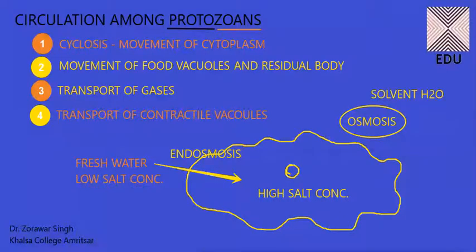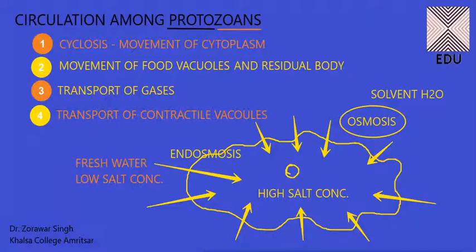So this is endosmosis. Due to this endosmosis, water is entering into the amoeba, and this is happening 24 hours, 365 days. So what will happen if this much water is coming continuously into the amoeba? What will happen to the amoeba then? It will burst out. So this amoeba will burst out.